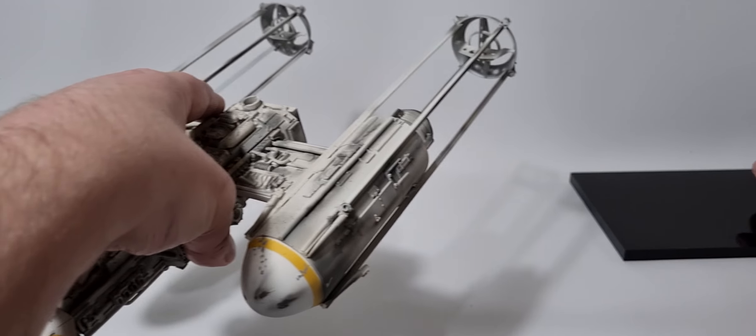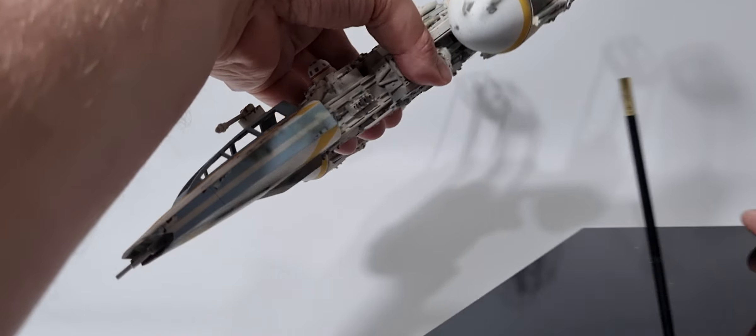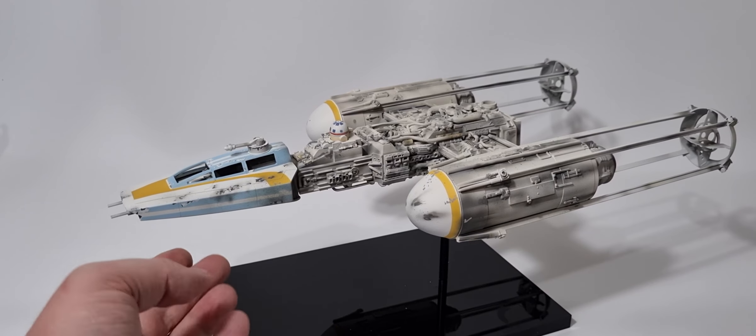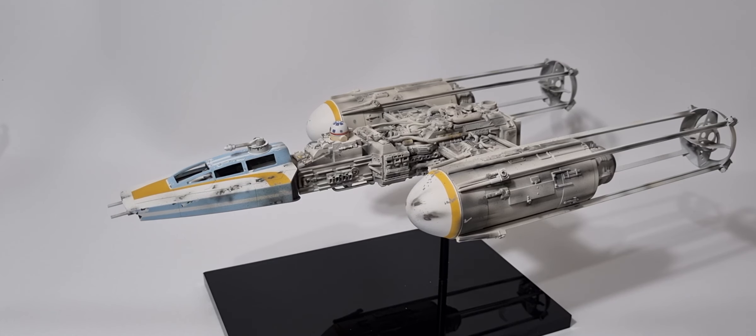Tomorrow I can fully finish this one and get it out to the client and get my first feedback on these — see what people actually think of them. Thank you very much for watching, I hope you've enjoyed it. Any questions, don't hesitate to give me a shout. Just thought I'd give you guys a little update on how things are looking in Y-wing land. Thanks guys and I'll see you all soon.